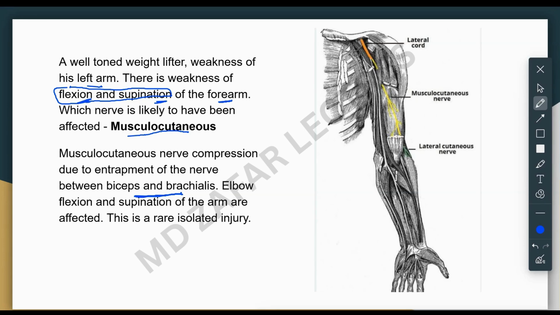As we know, the musculocutaneous nerve arises from the lateral cord of the brachial plexus. It pierces the coracobrachialis over here and then it passes between the planes of the biceps. You could identify the two heads and the brachialis muscle. It supplies these three muscles as well. After supplying these muscles, crossing the elbow joint, it becomes the lateral cutaneous nerve of the forearm and gives sensory innervation to the lateral area of the forearm. So this is all about the musculocutaneous nerve.